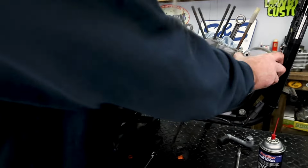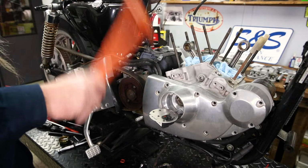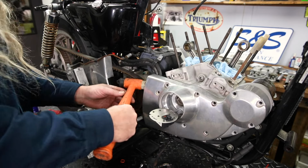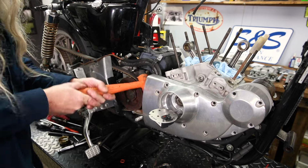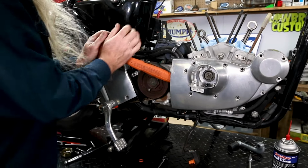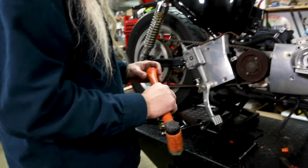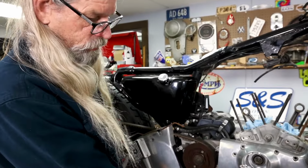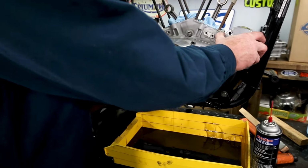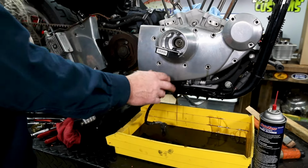Yeah, right. Oh, that thing's stuck. Really? Are you kidding me? You do want to have something underneath there, as you can plainly see, there's a bunch of oil in there. So we've got our cam cover broke free. Somewhat. Oh, there she comes.